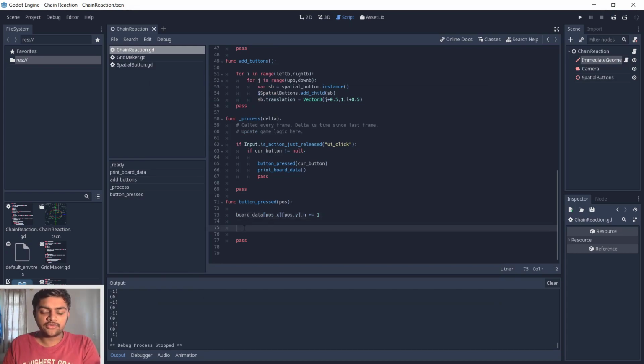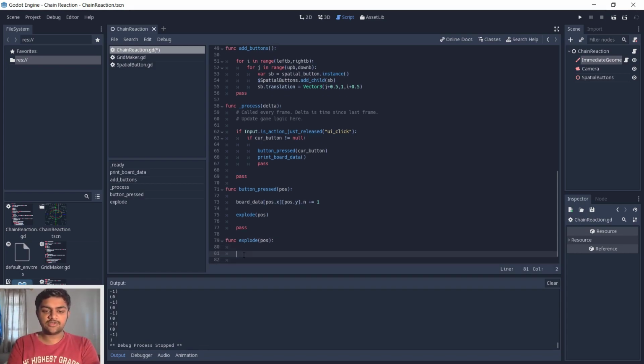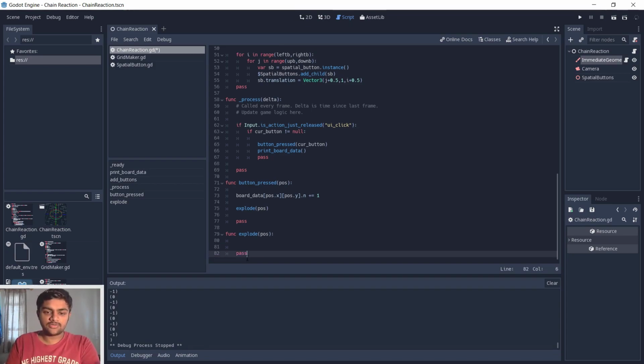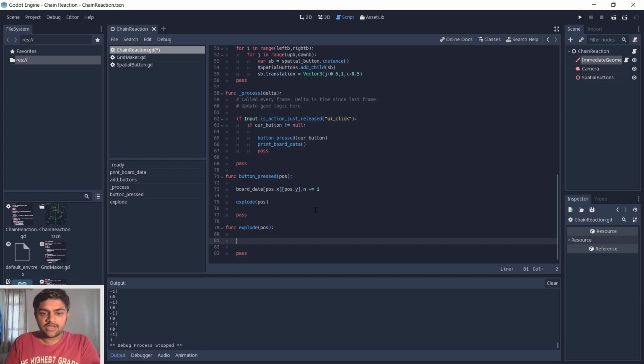So to do that, I'll just call the function explode, which I'm going to create. I'll just pass in the position itself to this function. So we'll create another function called explode. This is more appropriate to be named explode check, because if it hasn't reached its equilibrium yet, it will also bail out. That means it doesn't explode. So the first thing that we need to do, we need to tackle 3 things inside here. So we'll just put pass, 3 things that we need to tackle inside the explode function.